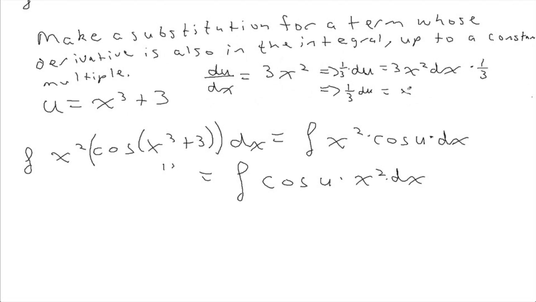That's what I was going for. That's the whole point of multiplying by 1/3. It cancels the 3, and we get this. Now, what's the advantage of that? Well, remember, we needed to get rid of the x's here. Well, now we can get rid of all the x's in one fell swoop. I can get rid of the x squared times dx here and replace it with what? 1/3 du.